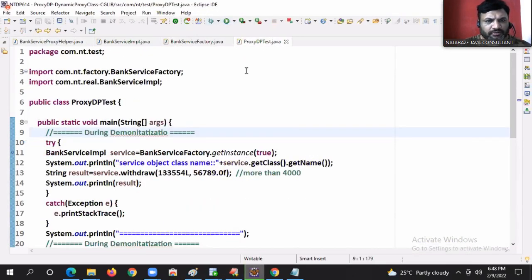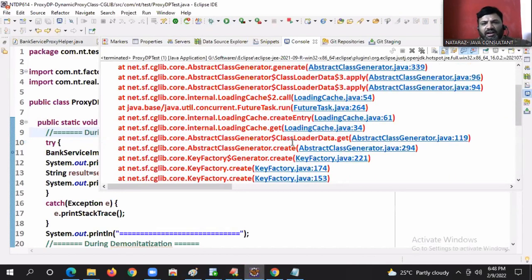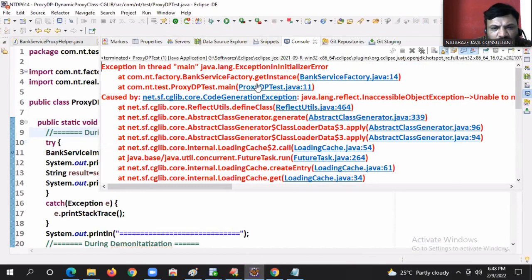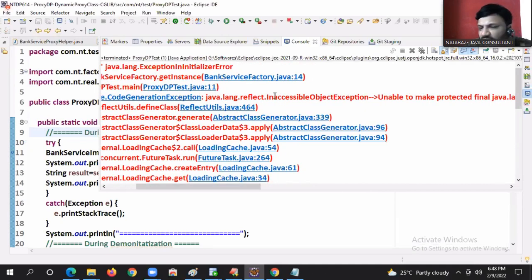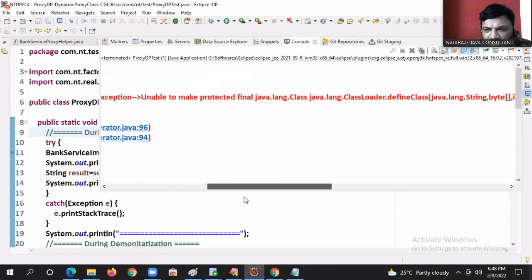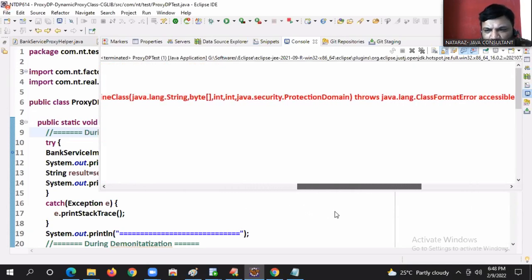Proxy DP test. Which class is not having provision, babu? Code generation exception. java.lang inaccessible object exception. Unable to make protected final class java.lang.ClassLoader defineClass protection domain accessible.